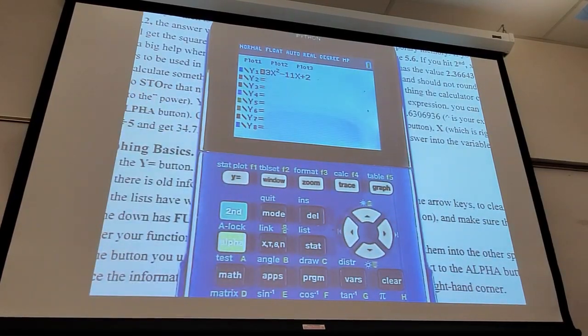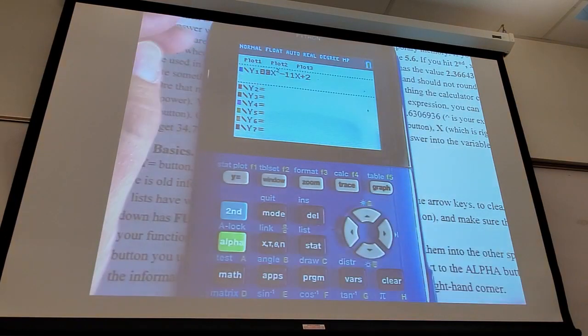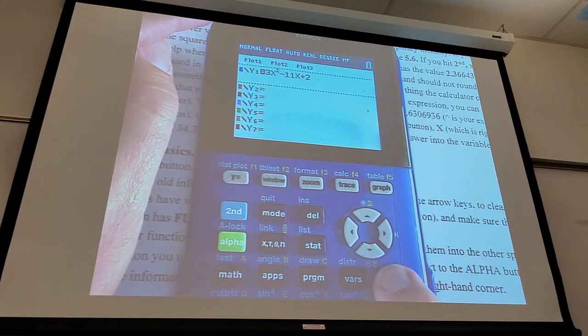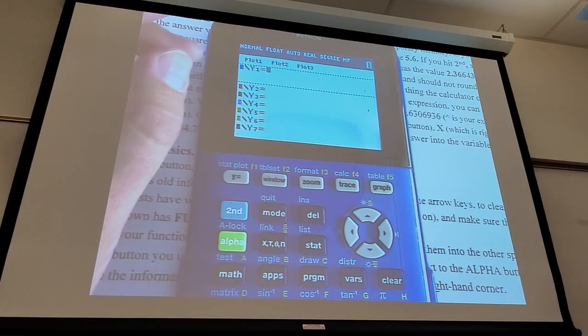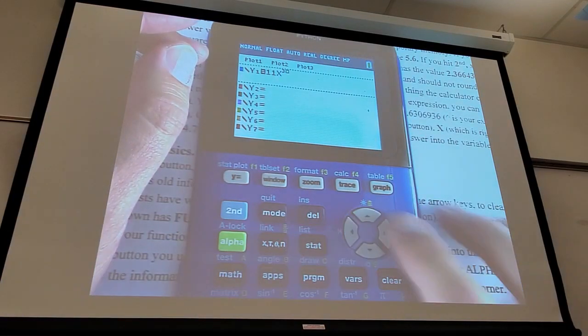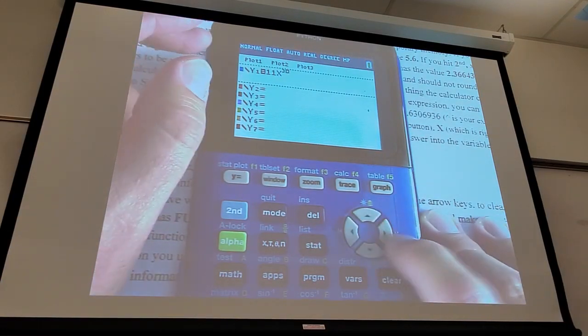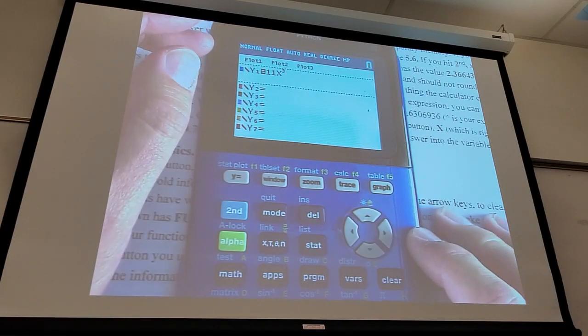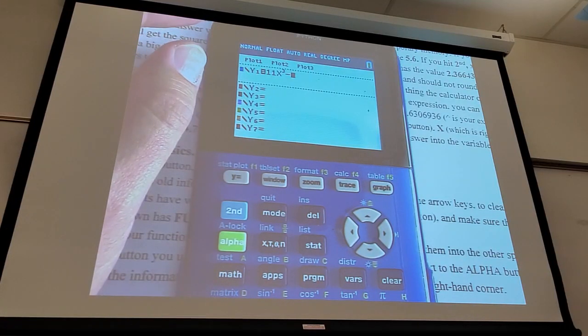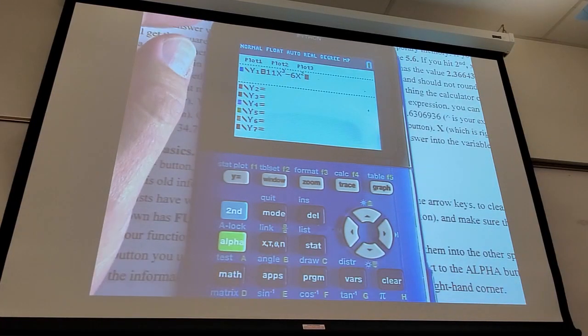Okay. Actually, I want to do 2 things. Let's clear this one out. And let's see. We're going to do some crazy stuff now. 11x to the 3rd. So the newer ones add the over arrow to come back down, right? It's like cool to come back out of the exponent. The older ones, you just keep going. Minus 6x squared.